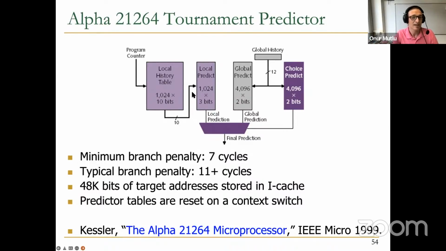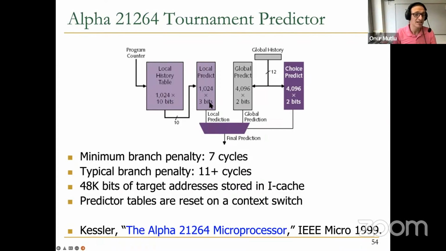But if you look at this, it has a global predictor over here that uses a 12-bit global history over here, and each entry in the pattern history table is 2 bits. It supplies a global prediction. And then there's a local history table, which is indexed by the program counter. You get the local history. Each history is 10 bits, and you have 1,024 of these local histories, as you can see. And you index a pattern history table that is of 3 bits. So it's 2 to the 10 entries and 3 bits. Here it's 2 to the 12 entries, and each of them is 2 bits. You can see that the hysteresis, they decided it's 3 bits. They don't exactly describe how they update these 3 bits, but that's how it is.